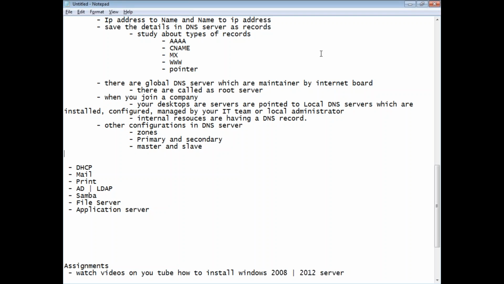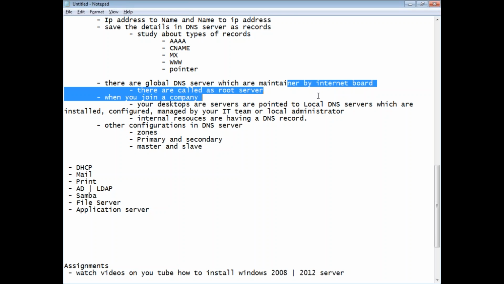There is also something called a global DNS, managed by the internet board. What I mean is, have you heard about Truecaller? It will find the name of an unknown number. Your phone book is limited to the numbers that you save with names. If some unknown number comes and you have installed Truecaller, it will search its own database and, if it has the details, give you the name.